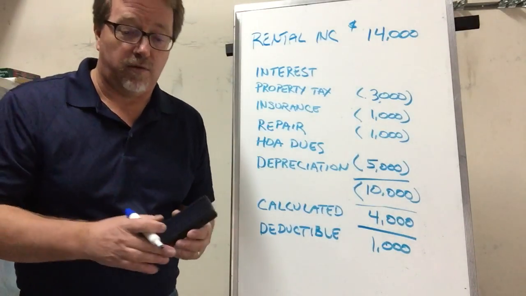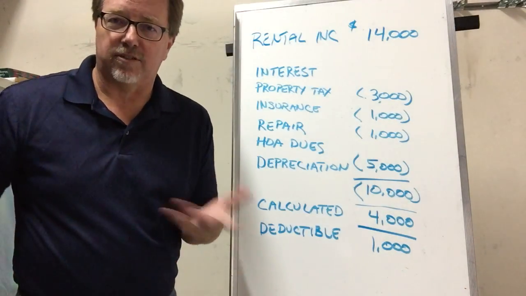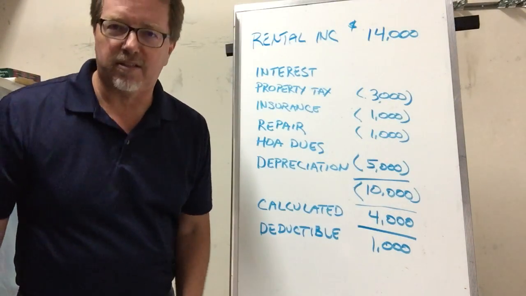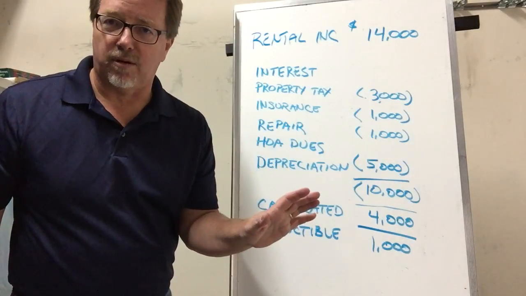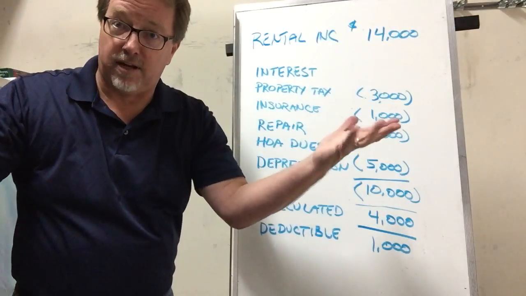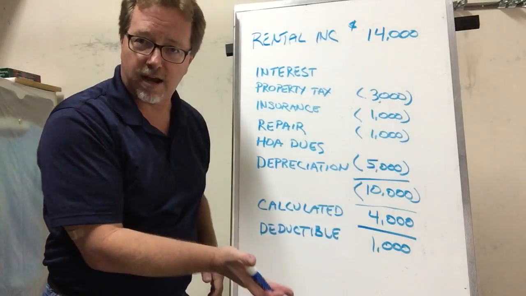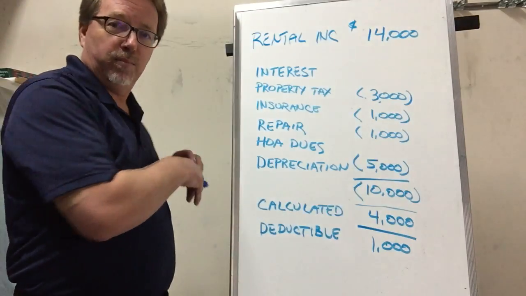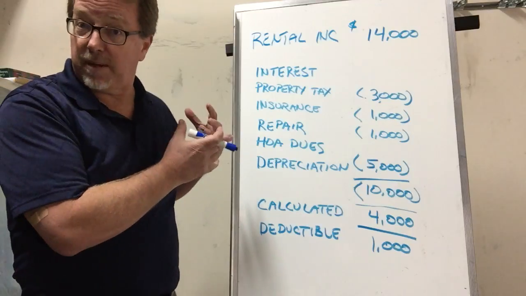But this is how, most people don't realize. I say, you may not get any deduction for the rental property. And they go, even if my expenses are more than my income? And I say, even if your expenses are more than your income, because of the strength of the other income that you have on your return. And we walk through this: calculated and deductible, they're not always the same. And how you build up this little pile of undeducted losses or suspended losses.